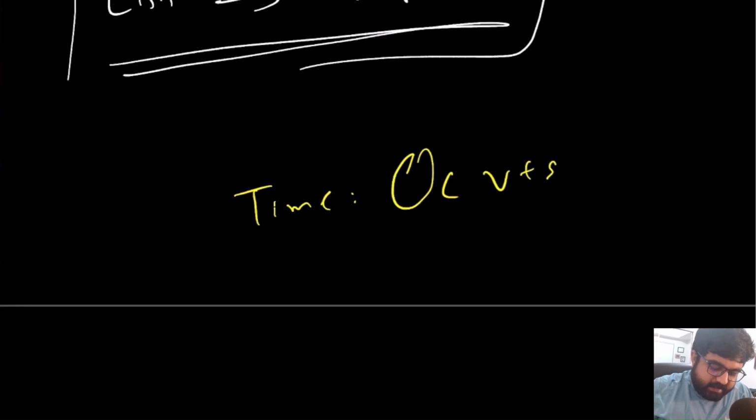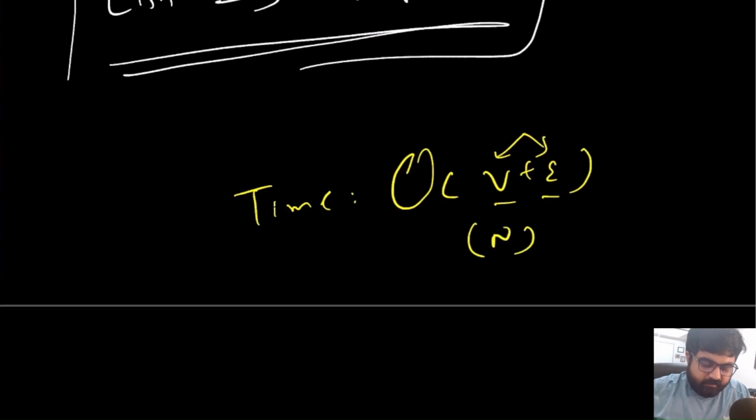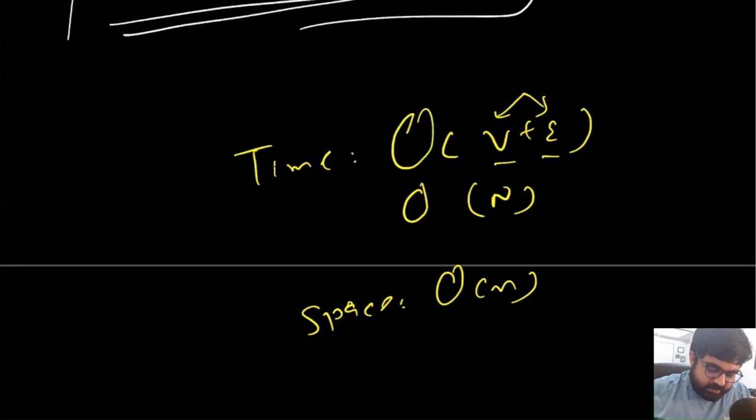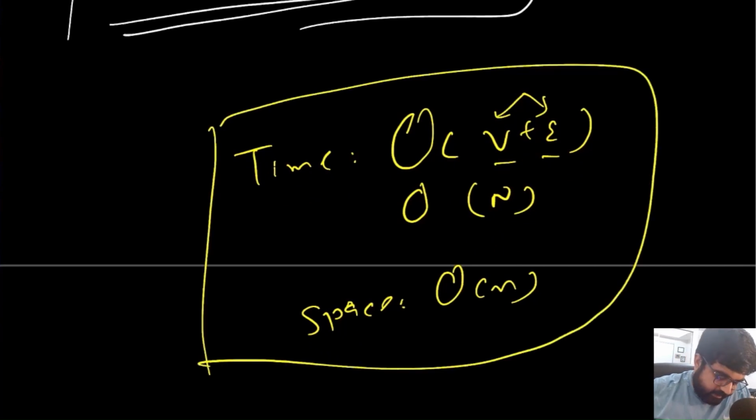And if we look at time and space complexity, in this case the time complexity is going to be big O of V plus E, where V plus E is the number of vertices plus edges. Why? Because this is a graph problem. In general, rather than treating it as V plus E, we can treat it as big O of n, where n is the number of nodes given in the input. In terms of space complexity, in order to use recursion, we will have to use big O of n space. So this is a decently good time and space complexity. I just need to make a quick remark: if we use the iterative approach, the space complexity would become big O of 1.